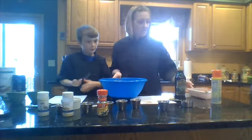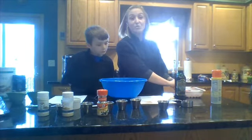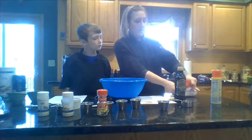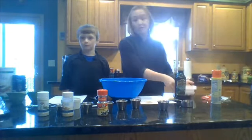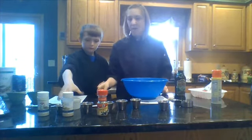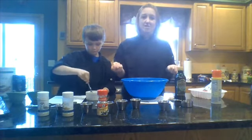So next it says to add the turkey, which I'm going to do so Caleb doesn't have to touch the raw meat. Very important when you're handling raw meat is to wash your hands immediately after. Don't touch anything after touching the raw meat until you wash your hands, because it's very easy to get a foodborne illness that way. A lot of bacteria likes to hang out on raw meat, which is why we have to cook it and which is why we can't eat it uncooked. So I'm just going to dump that in there. Now the next step is to beat the egg with a fork — when you beat the egg, you're essentially breaking the yolk, like you're making scrambled eggs.